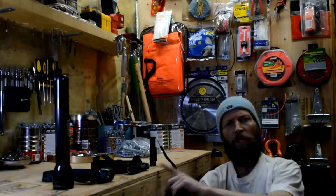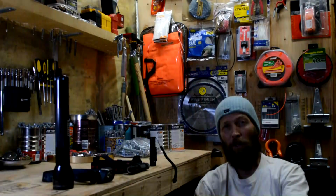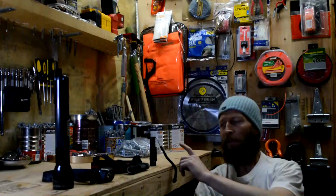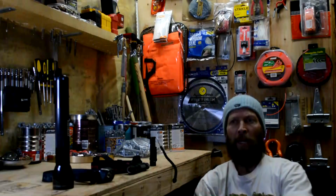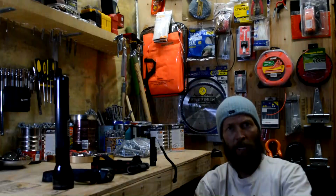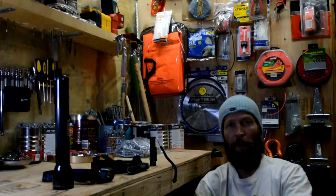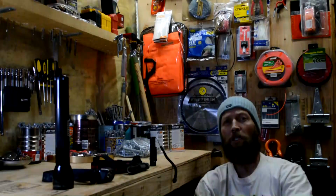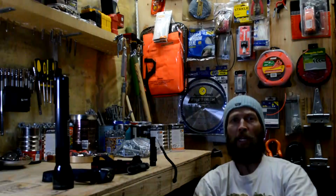One thing I have noticed about this model, the Thrunite, is that it takes so long to charge. I have not thoroughly tested the Baton O-Light, but it's the same thing. I take it outside, and whenever it's very cold outside and I have it on stupid mode, you can just tell that it drains the battery. Because when I go to recharge these, before I get that green light fully recharged, it just takes so long.